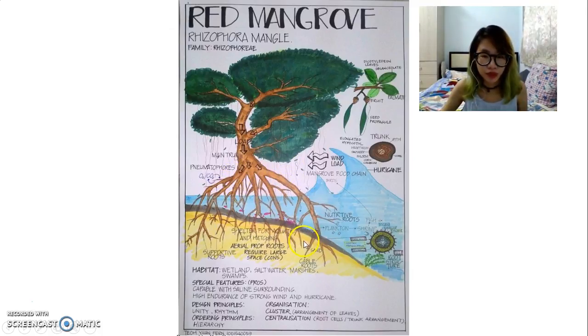here, which the prop roots has a few parts that's called pneumatophores, which is air roots that exchange air, nutritive roots that take in nutrition, the supportive roots which support, cable roots to grab the soil, and the roots provide a shelter for aquatic animal and hatching, and give them a shelter from predators.